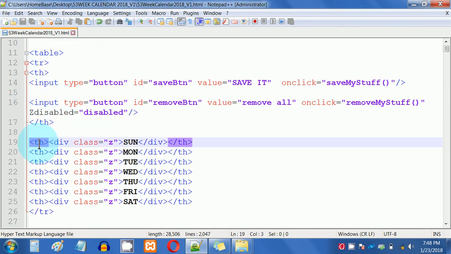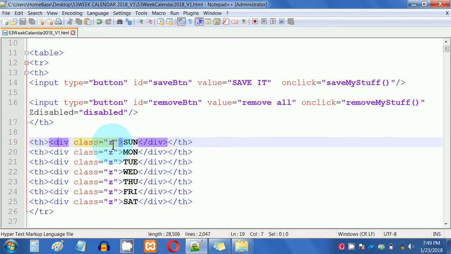Now all the rest of these headers, because you're up here at the top of the page and you're making this row, from left to right you've got one table header that has 2 buttons, another table header that has this in it, short for Sunday. There's the table header.